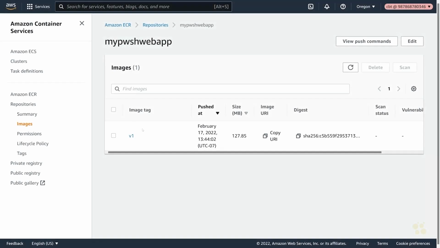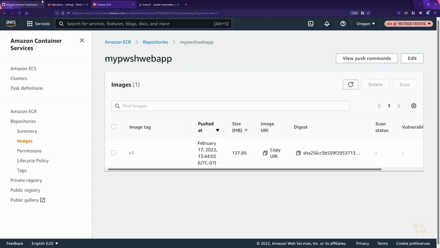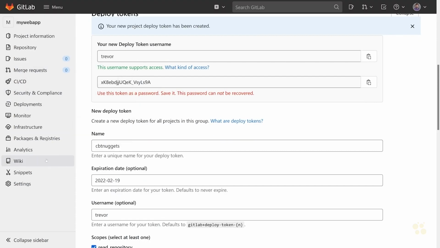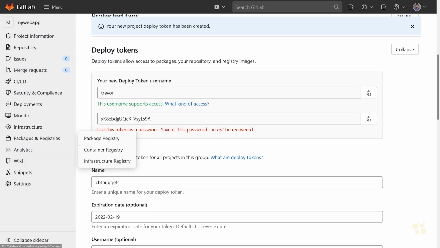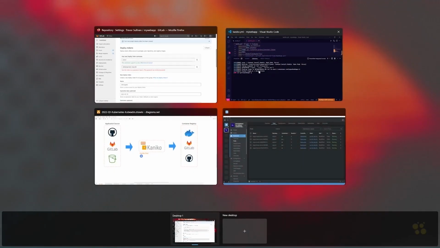Now that we have our pipeline set up, or at least we've got Canico working, of course you could create a fully automated pipeline where you run kubectl every single time that you commit changes to your repository. It's outside the scope of this particular skill. We're really just exploring exactly how Canico works. But let's go ahead and make a change to our application, create a new version, and then we'll deploy that out to ECR, and then we'll create a pod on our Kubernetes cluster using that new container image.